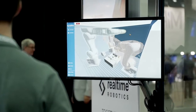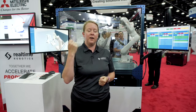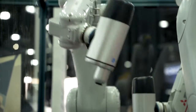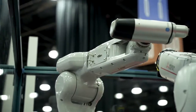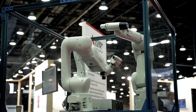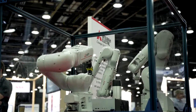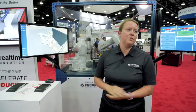They start with a digital twin where they import their robots from our menu, which already have all the joint configurations, reach motions, and all that inherent. Then they say where not to go and where their tasks should be. Another way to say that is that the robots are telecommunicating to each other where they're going and when they're going there — and the second that they leave the space, you'll notice that the next robot can come in.